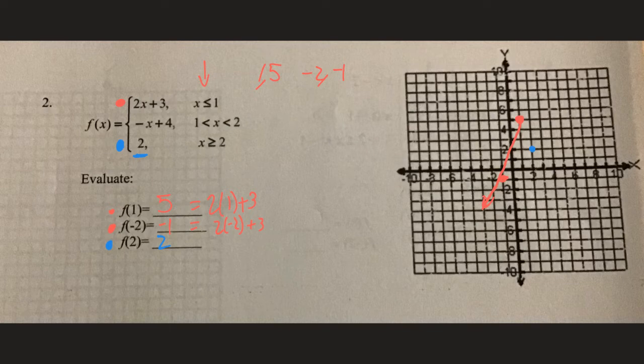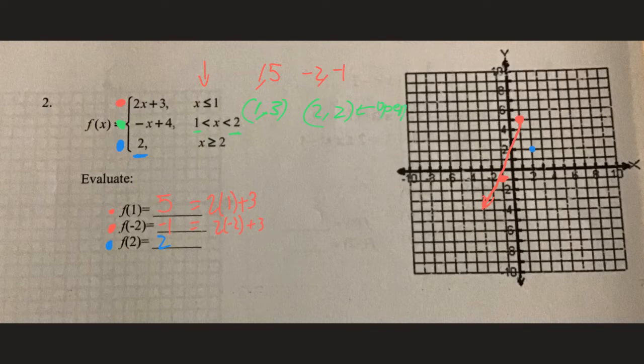So let's look at the second one, and we'll do this in green. That part is going to start from 1 and go until 2. So we should plug in the two numbers. We'll use 1 and 2 as our values. Now, should those be filled in or open circles is the question. Those are going to be open circles because those are not equal to. All right, so let's plug in 1. Negative 1 plus 4 is 3. So I've got (1, 3). And we're going to have 2. So negative 2 plus 4 is 2. And these are both open circles.